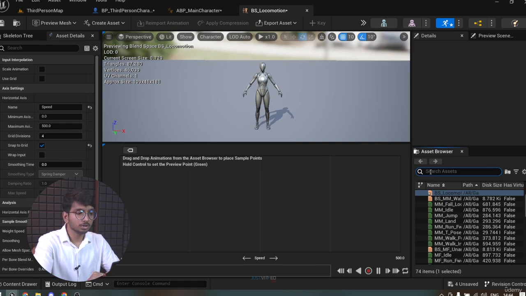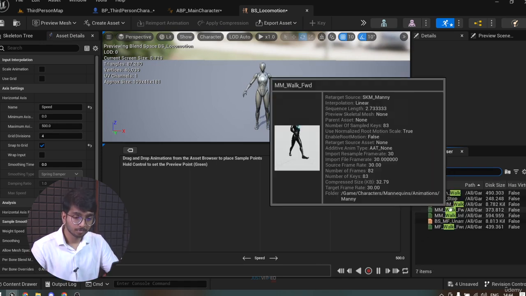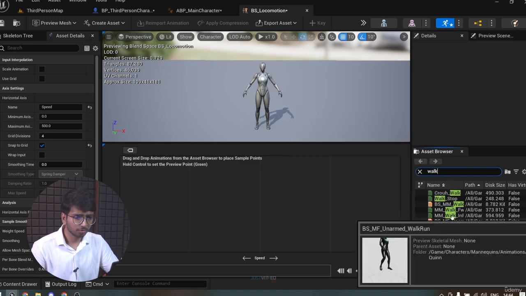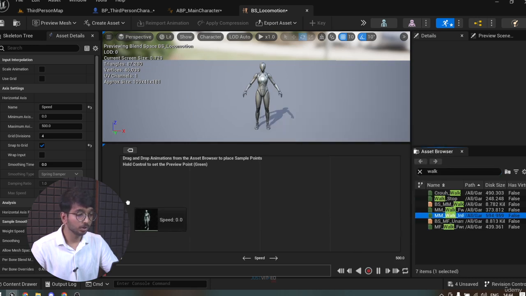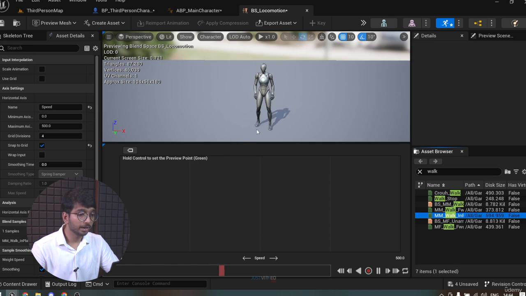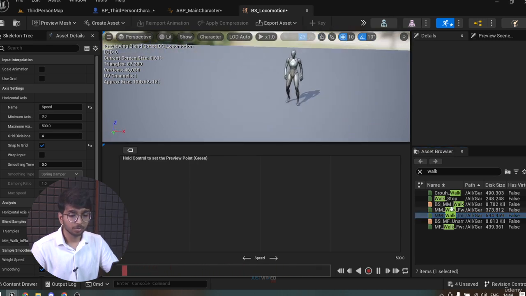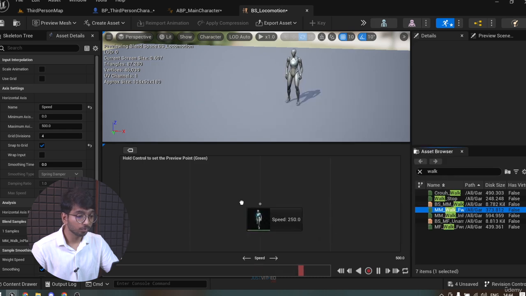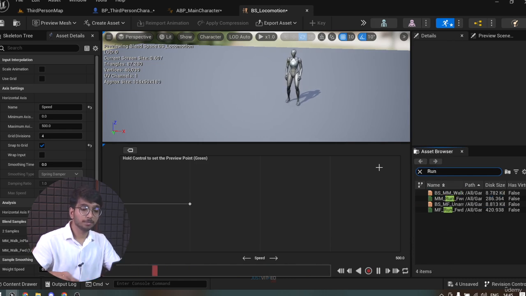Now first we'll search for walk. There will be walk in place. We'll drag it and set it to the left side. I'm using this because it is very slow. Then we will be using walk forward and set it to the next one, and then we'll search for run.